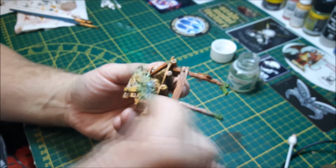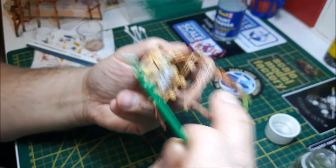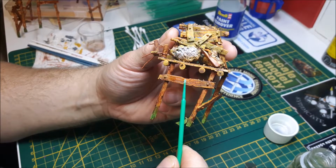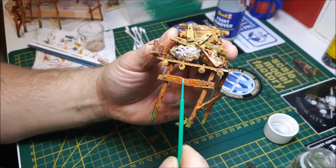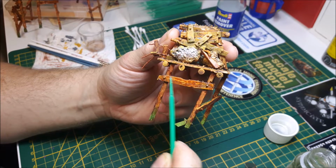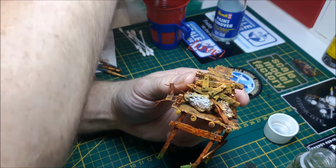Let's see if we can close it up one moment. Yes, like this. I hope you can see it all on camera. I put a little decal fix on places, I rub it, and you can see it's already peeling off the ink. Do it gently, because if it's too much, you scratch all the paint off, all the ink.